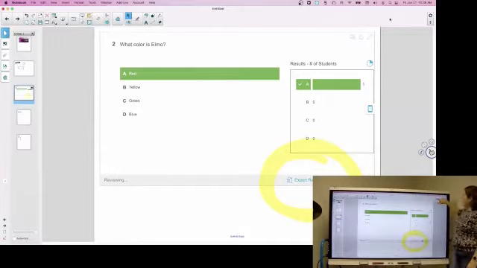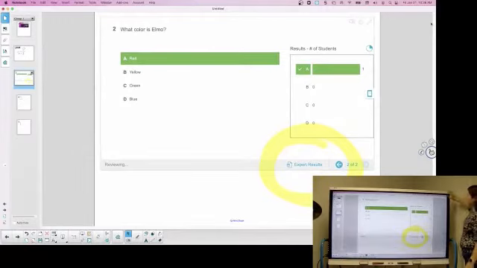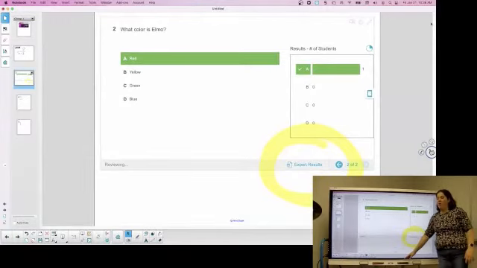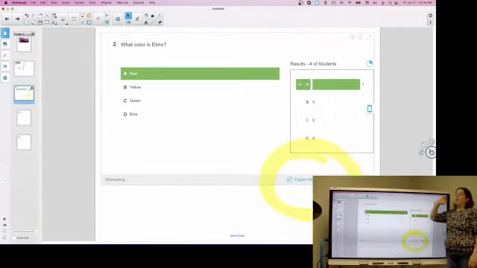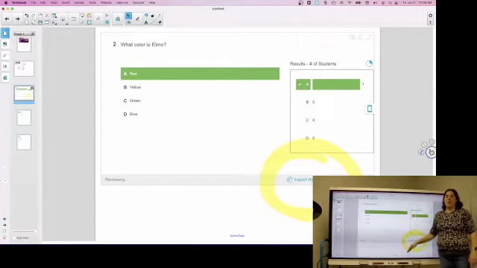So if you can't reach the toolbar, right under that gear, there's that little double arrow, and this is really good if you teach kindergarten or first grade. If you click on it, you're going to notice that my pen tools all just shifted to the bottom of the screen. And if I click that arrow again, they shift back to the top. So if you need to put it down so kids can reach it, you can put it to the bottom, you can put it to the top.